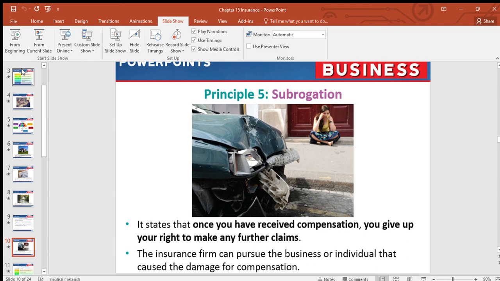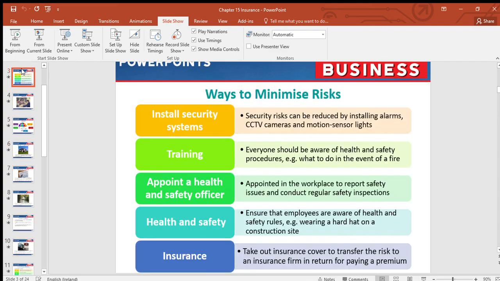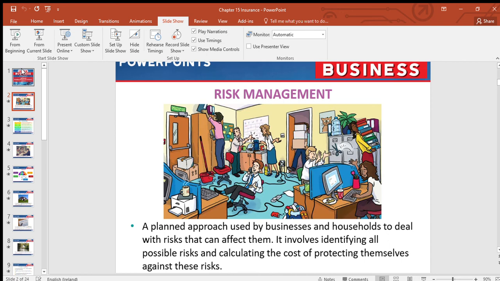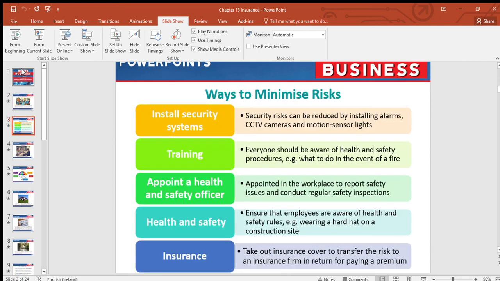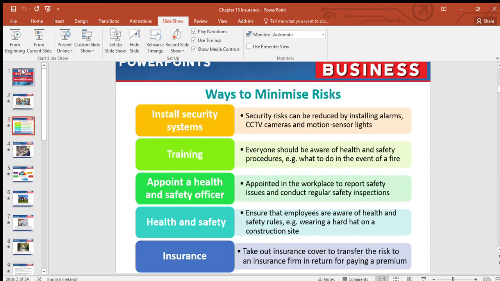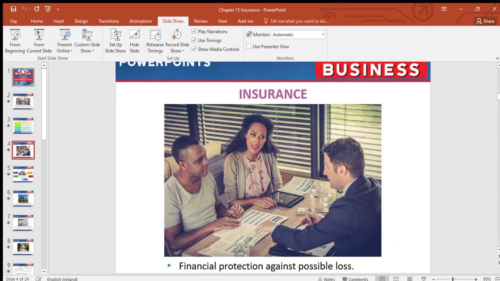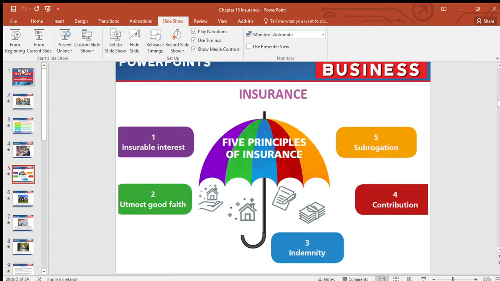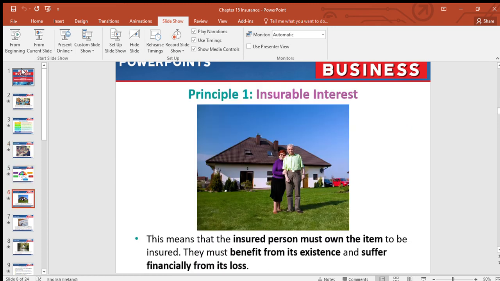Regarding what I want you to take down, the start of this chapter has a lot of quite important theory, so to be honest, you'll be taking down most of it. So slide number 2, I'll get you to take down what is risk management, as a way of explaining what risk management is. For ways to minimize risk, you can take down the left side, the 5 different headings. For insurance, I'm going to get you to take down that 1-line definition: financial protection against financial loss.